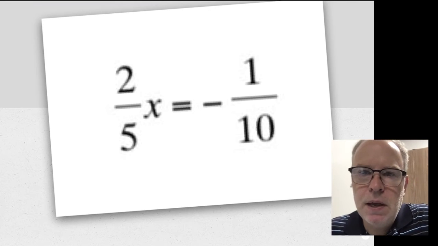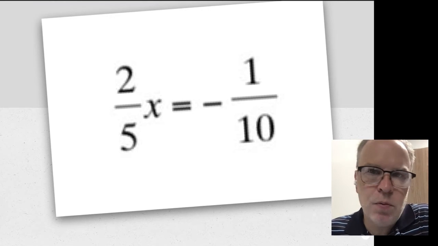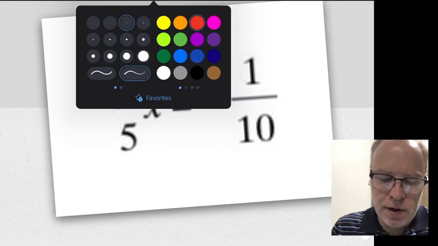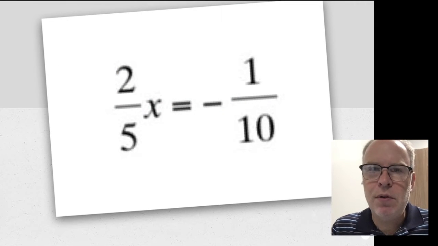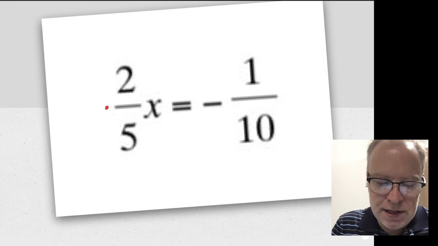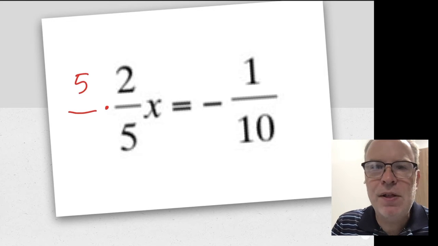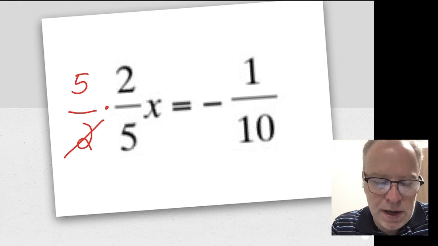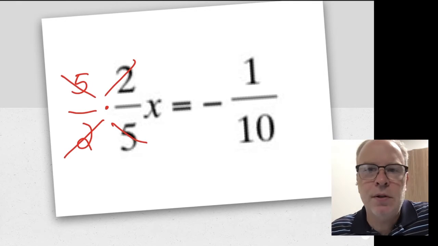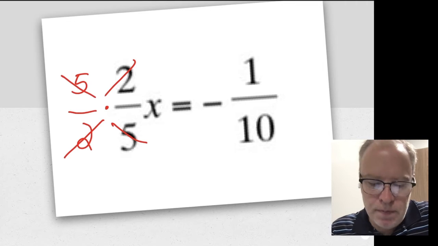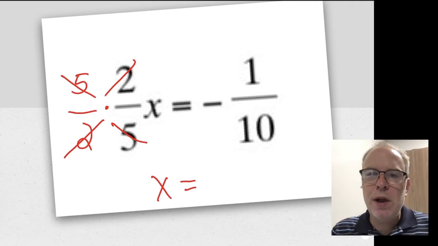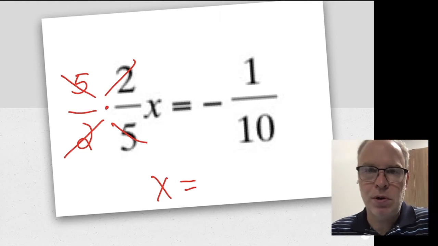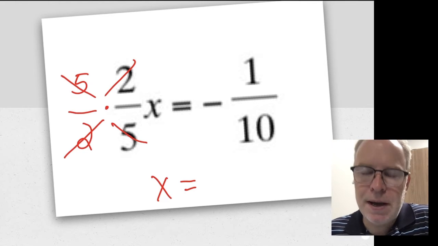So in our session the other day, I reviewed how to get rid of fractions. Just follow me on this, all right? We want to get rid of the 5. We want to get rid of the 2. So what's it going to take to do that? I'm going to need a 5 on the top, and I'm going to need a 2 on the bottom, because then we can just slash and burn all this other stuff here. The 5s and the 2s are gone, leaving x by itself. So what I just did, listen, I multiplied by the reciprocal.